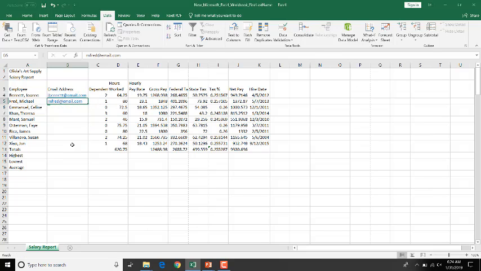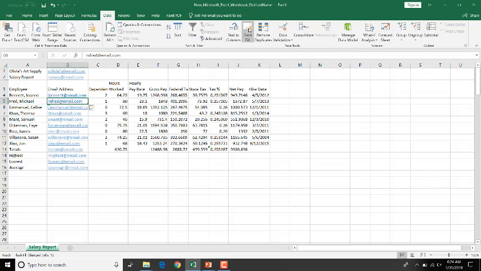So here I have the same thing going all the way down because Michael Fred has the same email structure as Celine Emmanuel, has the same email structure as Teresa Khan. So to quickly do this, so I don't have to manually type this all the way down, I can just go into this cell, go into the data tab at the top of my window, and use this function called flash fill. Flash fill looks at what you've already put in, it looks at the cells around it and tries to determine what you want the next cells to be based on that information.